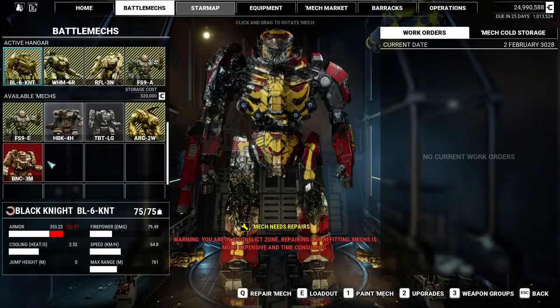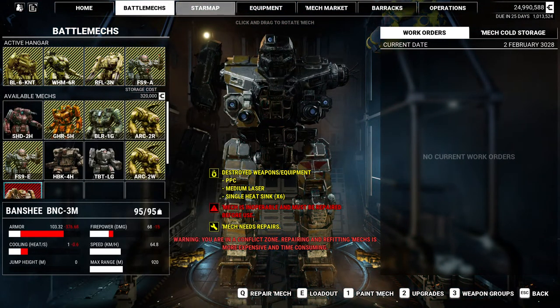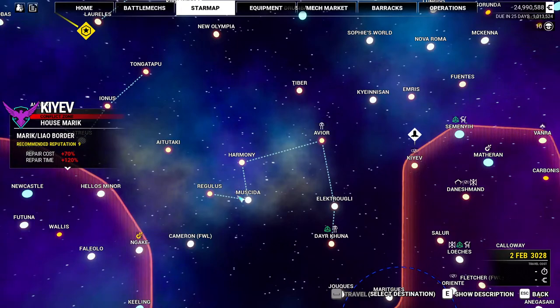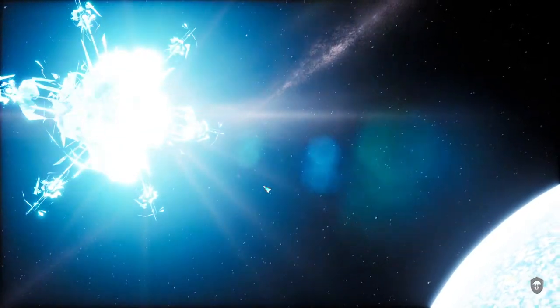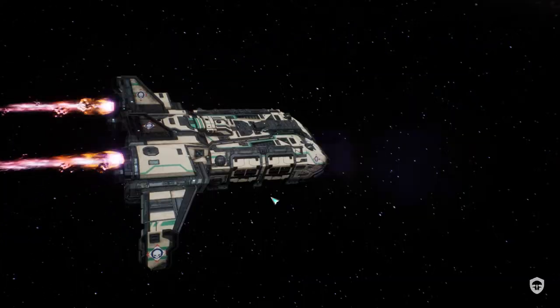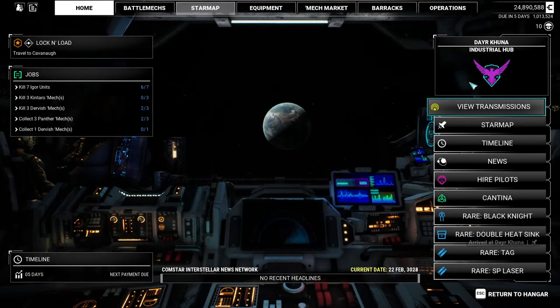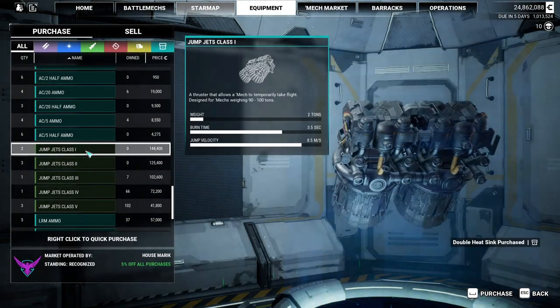Yeah, I'll take that because of that right there. That's pretty nice. So yeah, we might as well go over here to an industrial hub. Check this one out first. Oh, another Black Knight. Oh, double heat sinks. That's what we need right there.